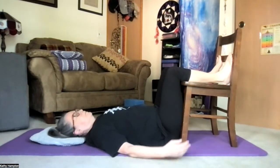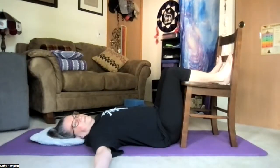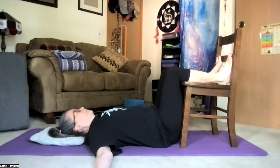Let's get started in the ordinary fashion, just with what's called static rest. 7 minutes we're going to be here. This is a great pose for releasing the lower back and the psoas. And what I'd like you to do is just pay attention to breath. If your mind starts to wander, just bring it back without judging.